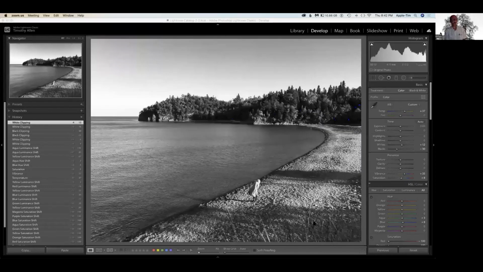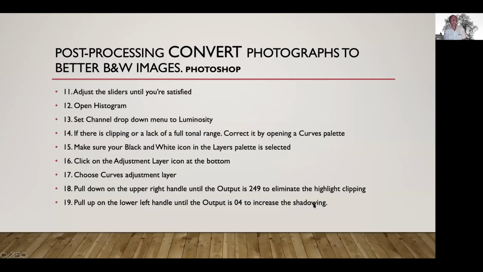And I'm going to share the screen. Okay, are we back to the PowerPoint? No, we're not. There you go. Okay, you are sharing the screen. Okay, good. All right, so let's move on.